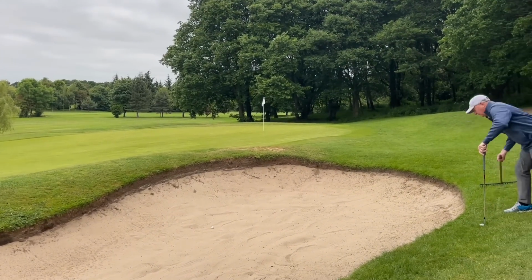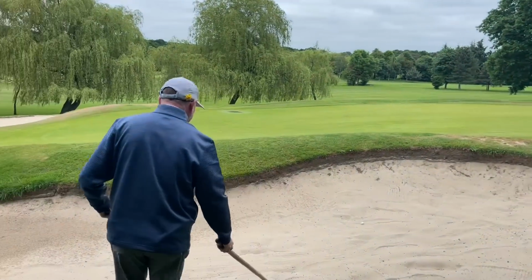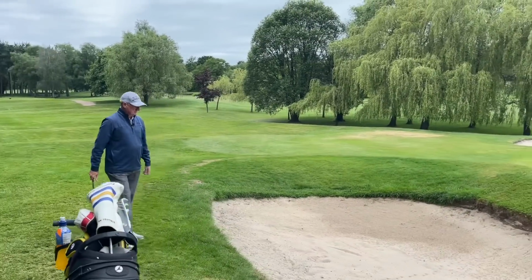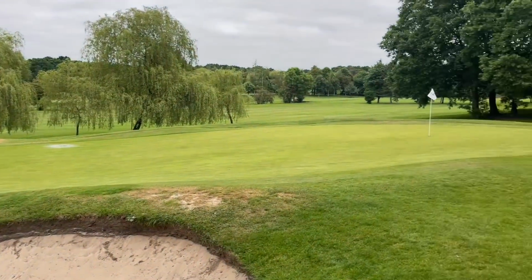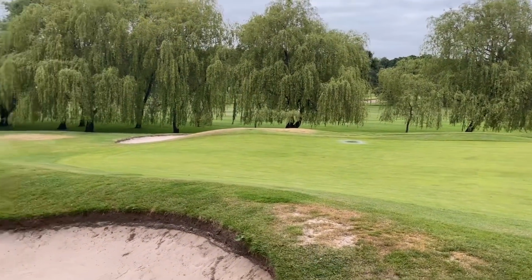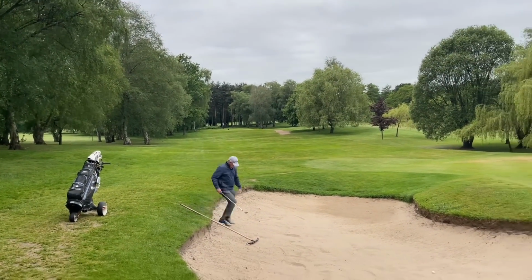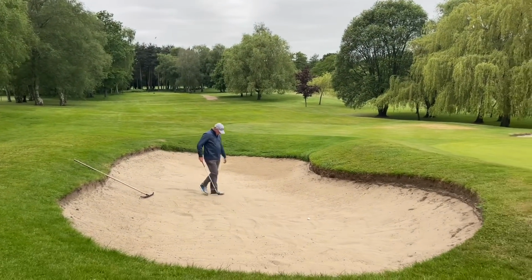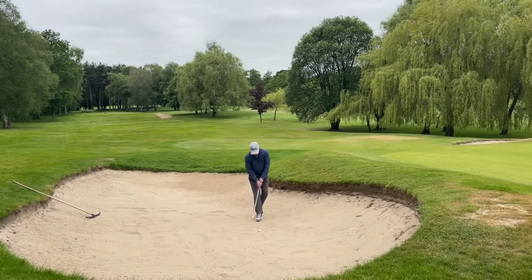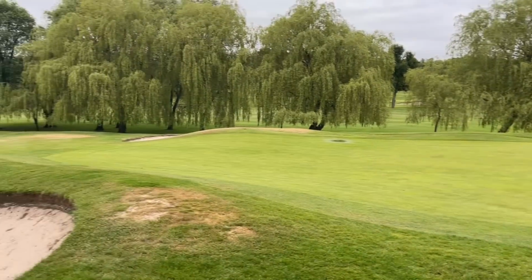So Dave was mentioning there, obviously aimed a little bit too far right, and this is a common thing. If you do feel like you overdraw it a little bit, you sometimes get a little bit too far right. If Dave had just aimed just right of the flag, there's a puddle there just because of sprinklers. It hasn't rained in weeks, but again, think about where you aim off the tee, because if you square everything up and make a great swing, you then get punished. So think about where the trouble is. If Dave had gone a little bit straighter, he would actually probably be back left of the green with maybe an easier shot than this.